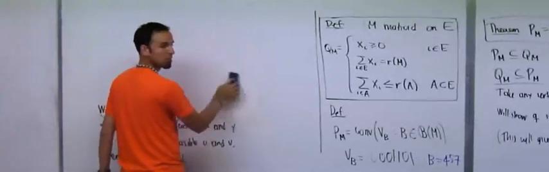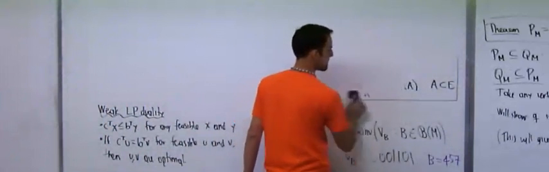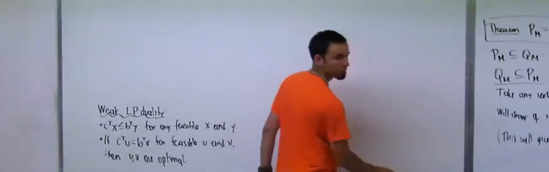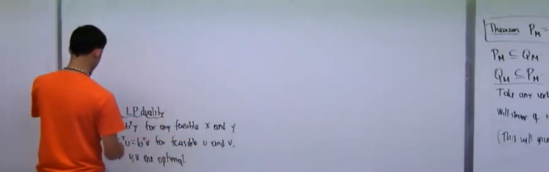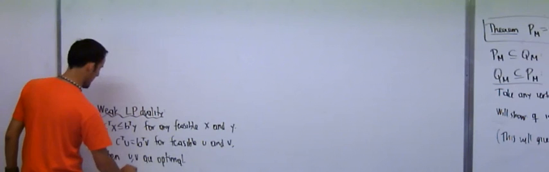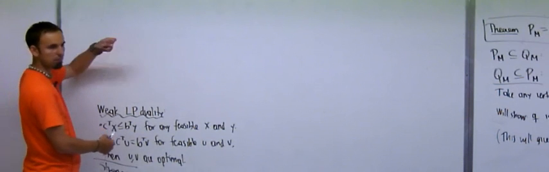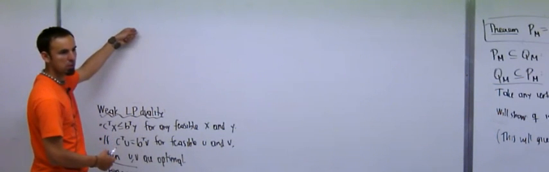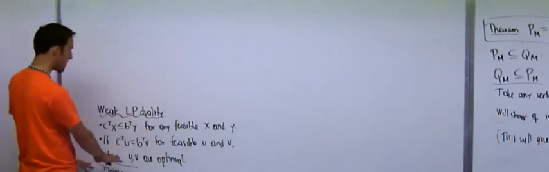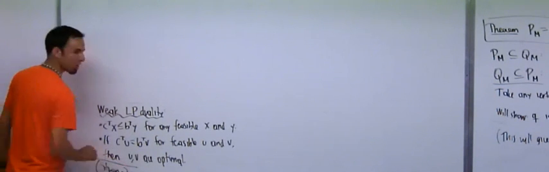In the class last time, your bullet 1 was what you were defining as weak, and your bullet 2 was what you were saying was strong. But it sounds like now you're saying both of these are weak, and there's some other condition that's strong. Yeah, so there is something else called strong linear program duality, which is what I said, that if the primal linear program has an optimal solution, then so does the dual, and the value is the same. But I'm not going to use that. I'm only going to use weak linear program duality, which is why I only mentioned this one. There is a strong one that I'm not going to use today.